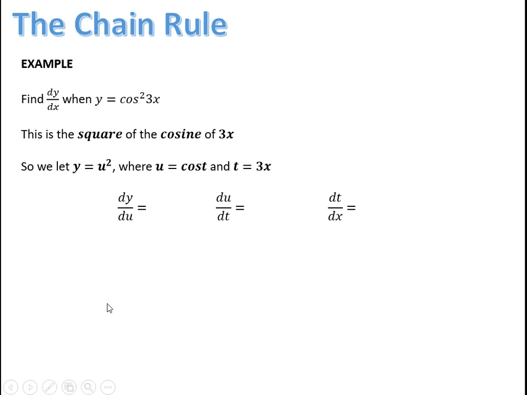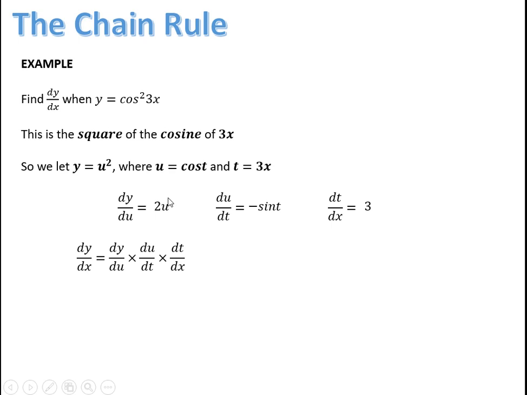When you've got u equal to cos t, the derivative of cos t, and this is important to remember your trigonometric differentiation, is minus sine t, and the derivative of 3x is just 3. Okay, 2u, minus sine t, and you've got 3. So write these down as it is just now. This might be a little bit time consuming until you get used to it. Once you get used to it, this becomes relatively straightforward and you don't necessarily need any of these steps. But just now, let's get used to how this is all written.